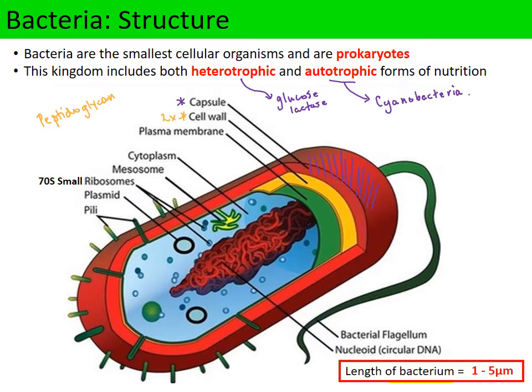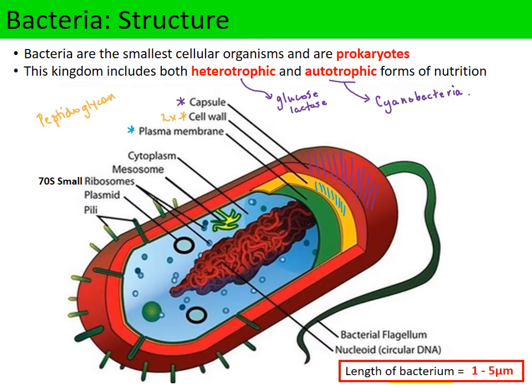Now, the plasma membrane is a phospholipid bilayer, and within that membrane there are intrinsic proteins. So you might get glucose carrier proteins, you might get channel proteins for certain ions to enter the cell from the outside fluid. So it has similarities with the fluid mosaic model that we've seen in previous topics. It's a phospholipid bilayer with intrinsic and extrinsic proteins within it. There is no cholesterol in the cell membrane of a bacterium because it has structural integrity from the inelastic peptidoglycan cell wall.